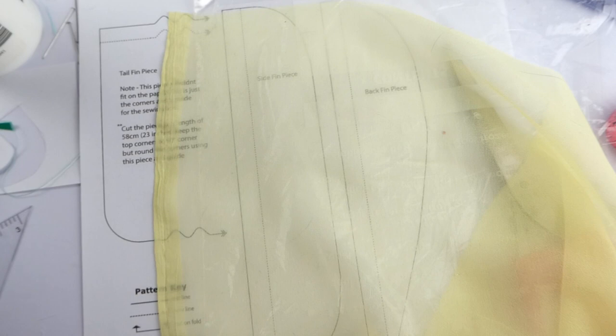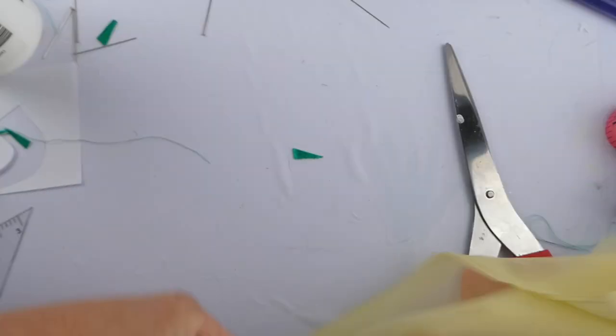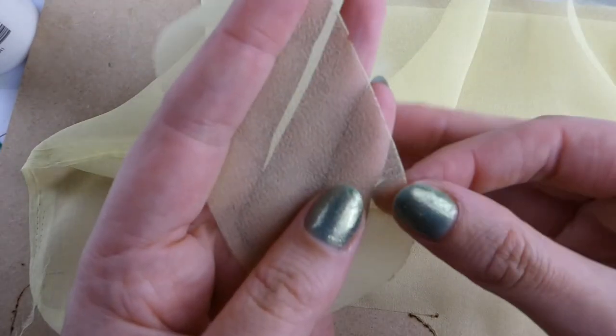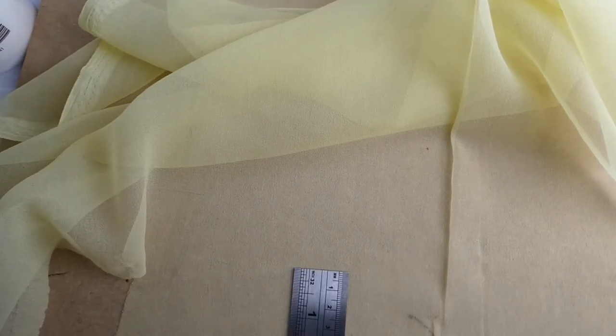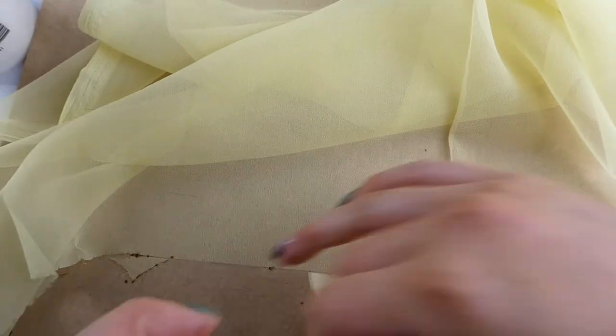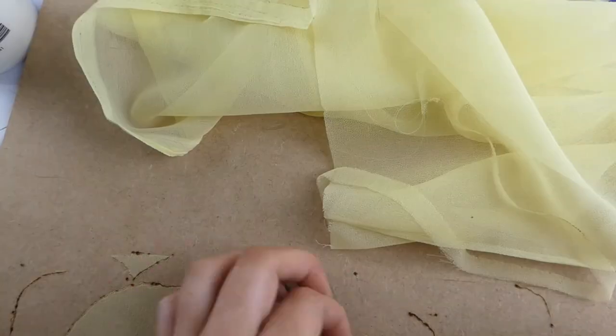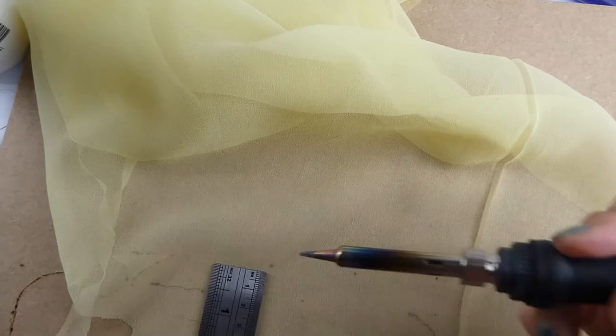This pattern is for the Siamese fighting fish and it's a little bit different. There's one unusual pattern piece and you need to measure it yourself — I couldn't fit it on the paper even folded in half. You want to make a piece with these curved edges; you can make it as long as you want — the longer it is, the frillier your tail will be. I had a brainwave: if you use heat on synthetic fabric it seals it. I can use a soldering iron to cut it, which works perfectly for this project since it doesn't need to be neat. It works with satin and lamé fabric as well.